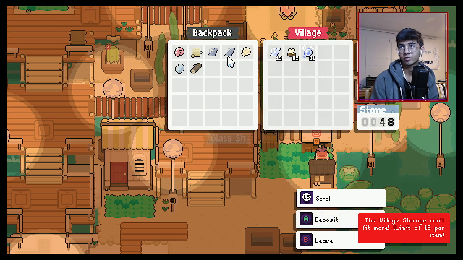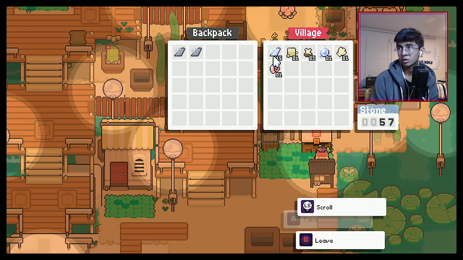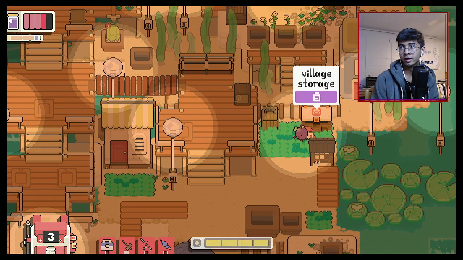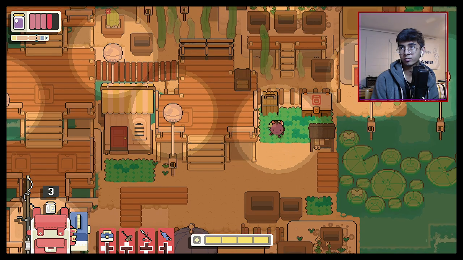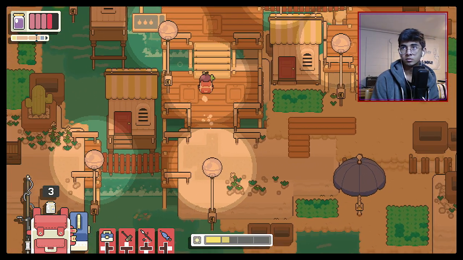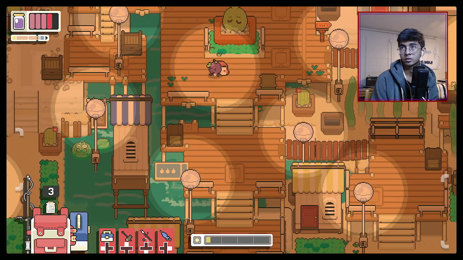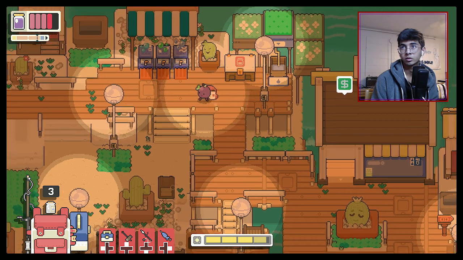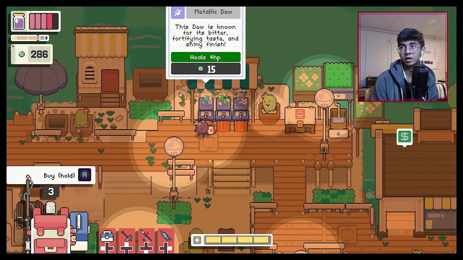Damn. Forgot about that. Let's keep this stuff on us because it's kind of always important. And we can put stuff in the forage box whenever we need to. Awesome. See, that's cool. I can make the place my own a little more. It's a little more personalized now than it was before.